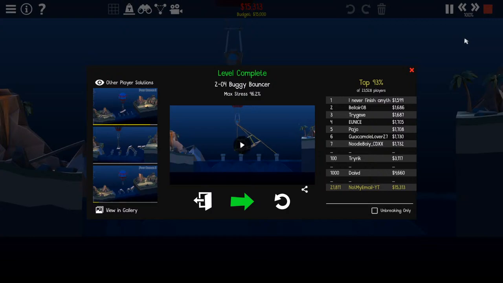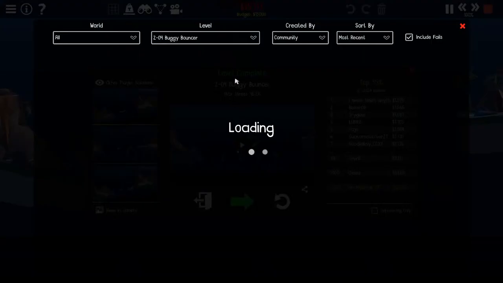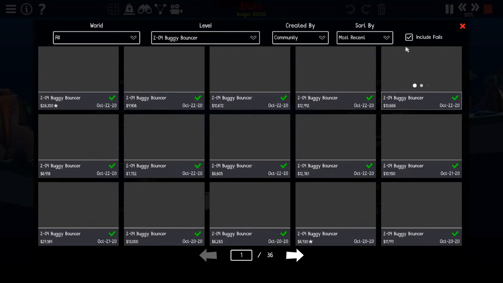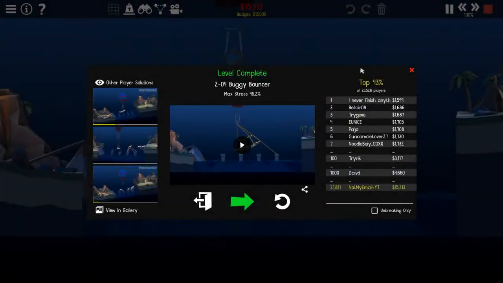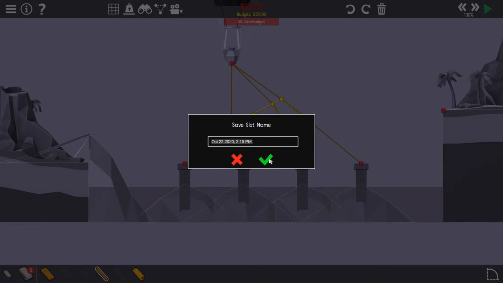This dude literally just did... my Wi-Fi just not having it right now? It's not that dude. Is it this dude? He simply met a ramp. Cost him $9,000. Alright, well, let's save bridge, because that works.